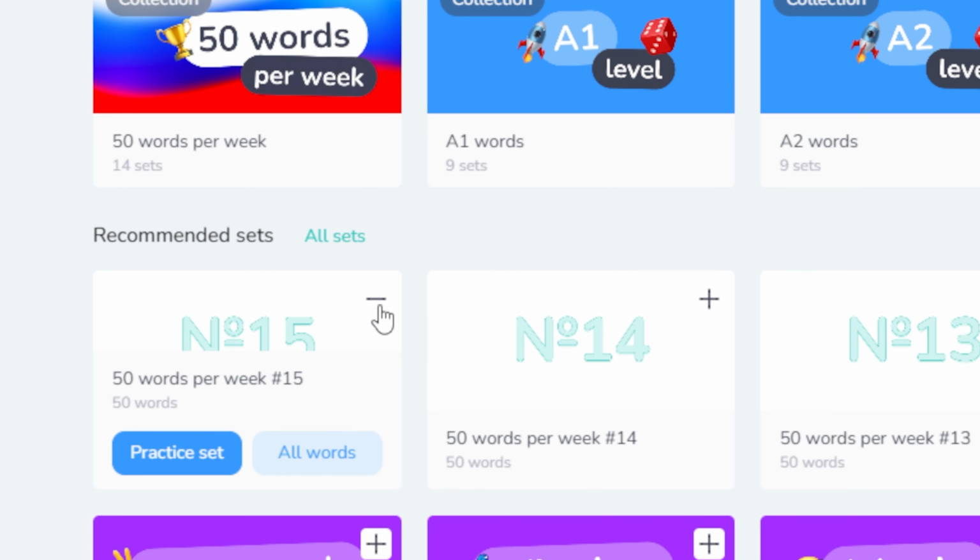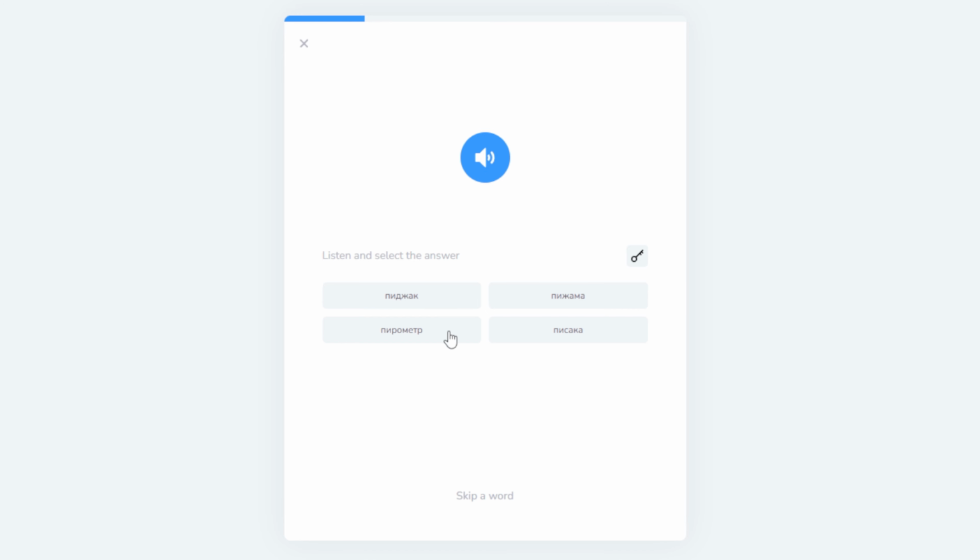Today we have 50 words of just nouns. We only have nouns left, in fact, and we're gonna have this video plus 3 more of the rest of the Russian nouns. Today we're gonna have mostly household appliances, household furniture, and things like that. Toward the end, we're gonna have more city kind of words, but all of these words are going to be available on Be Fluent for you guys to add to your vocabulary and practice with our exercises so you will never, ever, ever forget them. Now, let's get on to the first word.